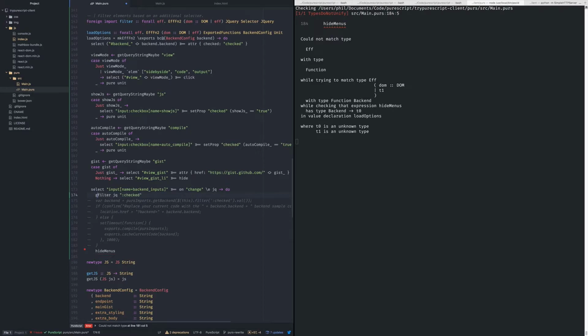So it's going to look like get backend from string applied to some wrapper for val, and we're going to have to find a suitable type for that, and that's going to be backend.